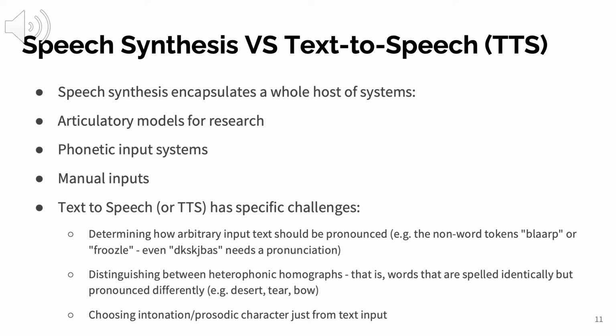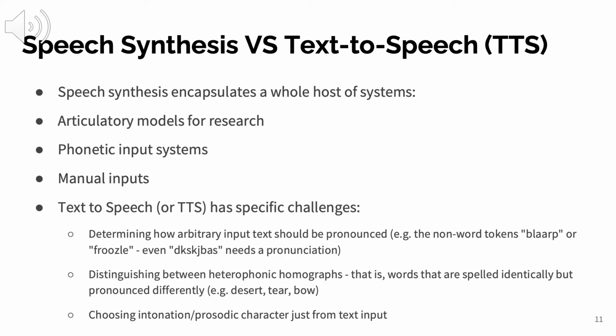And there are specific challenges in that. Basically, you want to be able to pronounce any input word. So, these are nonsense words. If we had a pronunciation dictionary, there'd be no corresponding pronunciation for tokens like blarp or frusel. But we might be able to look at those, and most of us would agree more or less on the way that those would be pronounced. And something like that nonsense of consonants there would also need a pronunciation if we're inputting into our system. So we need to be able to break down input text into a phonetic representation.